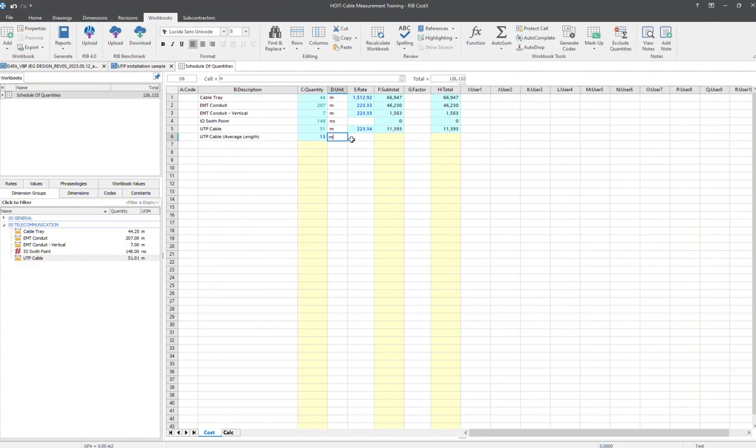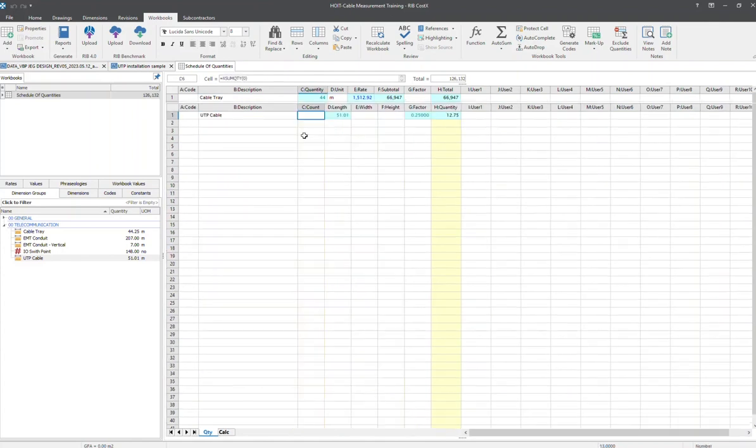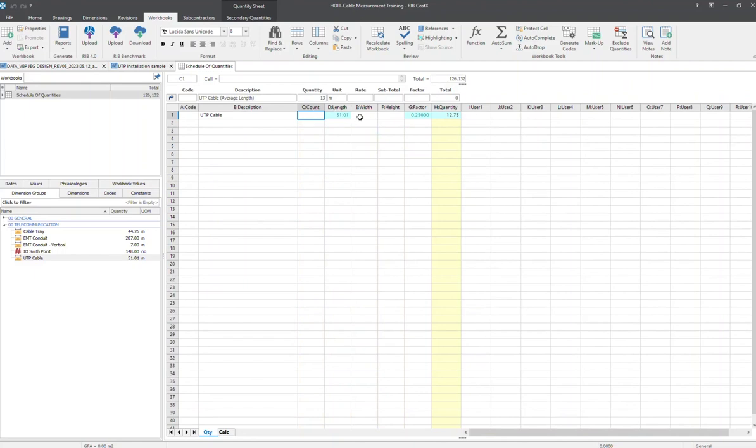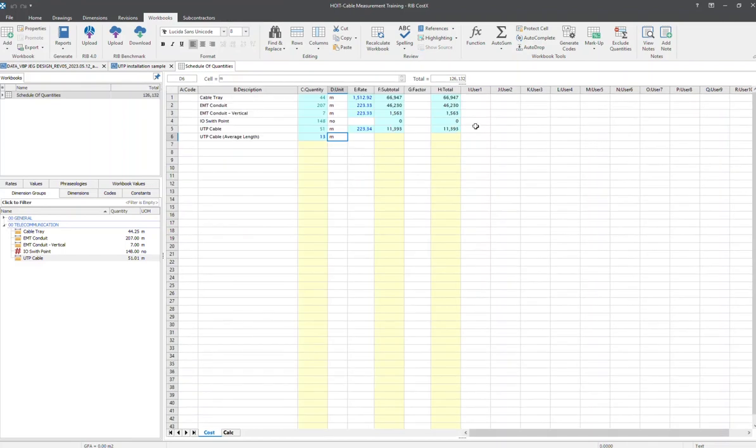So this is another trick or tip of how we get the quantity from the total length, and we can also get the quantity in terms of the average by simply using the factor line here, where we modify a certain formula to make sure that the quantity is divided instead of multiplied. Okay, so basically that's how it works.